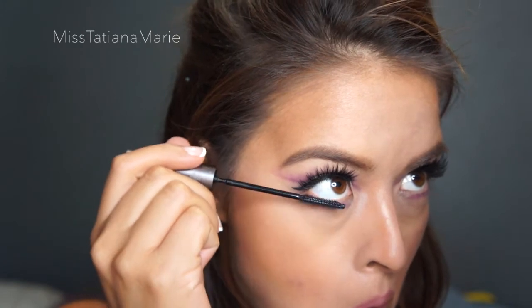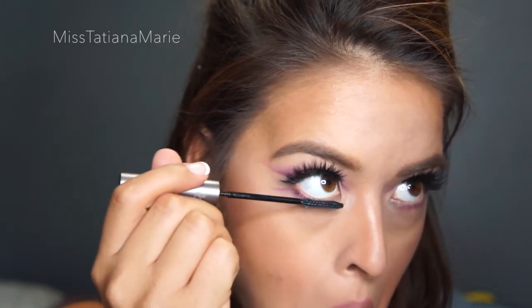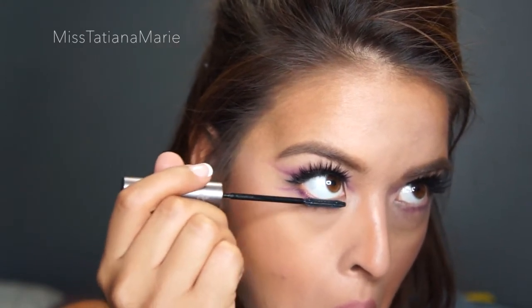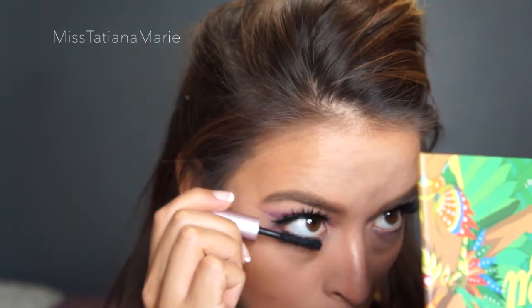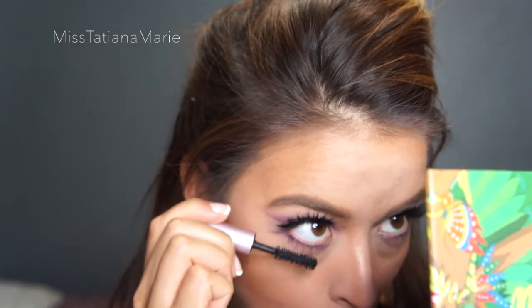I'm going to grab the same waterproof mascara to give me length on my lower lashes, and then for the volume I'm going to use the Too Faced Better Than Sex mascara. If you're looking for a volumizing mascara, I highly recommend the Better Than Sex mascara as a topper mascara, if that makes any sense. So since I use the waterproof as a base mascara, I'm then going to use the Too Faced Better Than Sex mascara as a volumizing mascara.